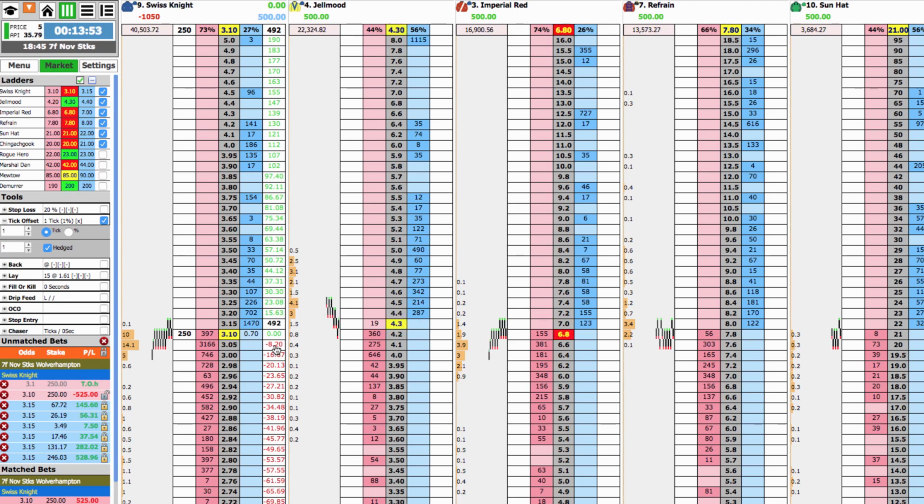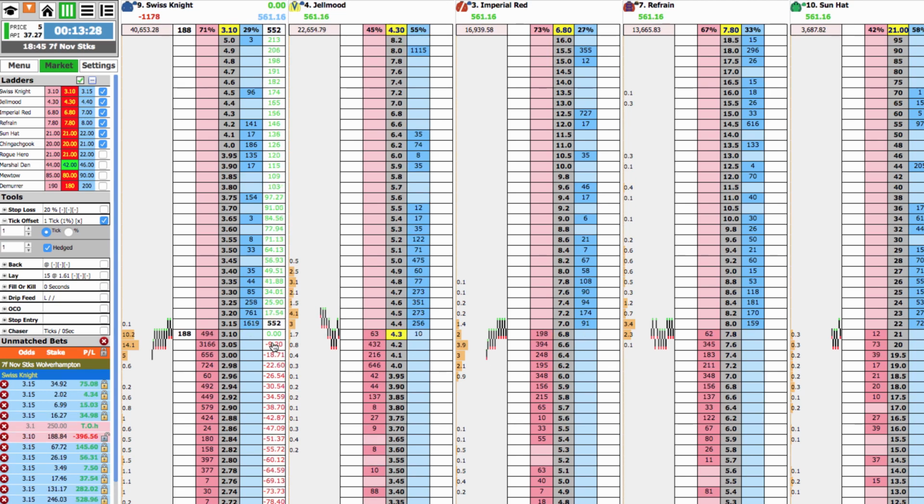And you can see me offsetting there at 3.15. I've got my finger on that 8.2. If that 3,200 disappears, I'll just click that and hedge out for an £8 loss. But as long as that money's there, I'm happy. You can see I'm laying at 310 and just backing at 315. So I'm quite happy there to just keep putting them in as long as that money stays at 305. That's the only reason I would be doing this trade at the top of the range, laying first. If the other money wasn't there at 305, it's a clear back first signal.